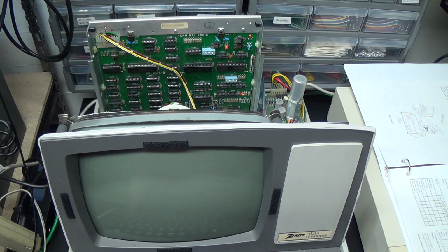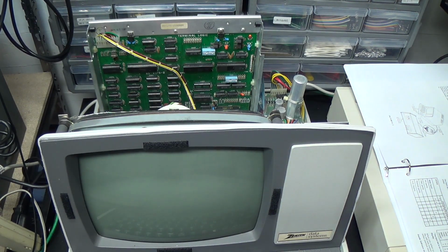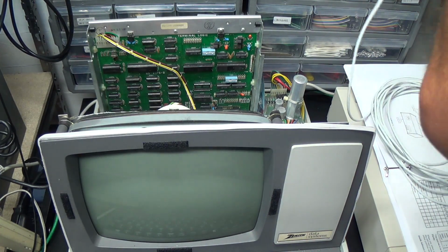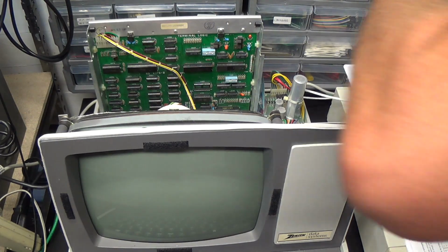Maybe we should actually plug in a serial cable, though. That would help if we want it to be connected to the computer. This is just a big, long null modem cable made out of Category 5 cable. I think that's the cheapest, easiest way to make them. Alright, let's see, where's the port?